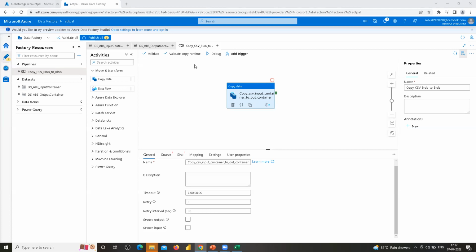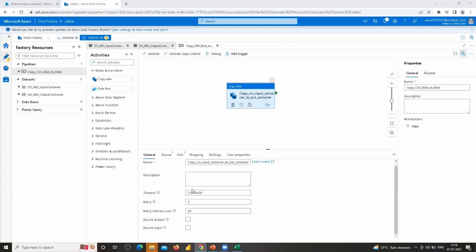Any doubts, Praveen? Sir, for the timeout, do we have to use the same format? Yes, I told you clearly, right? The default, as of now, I'm going to keep as it is. But in a real-time scenario, every organization will follow a standard timeout based on their business.